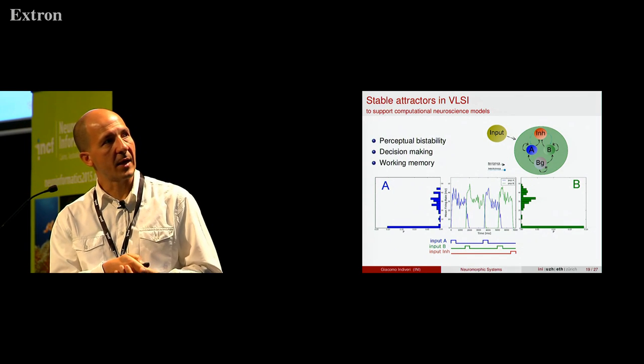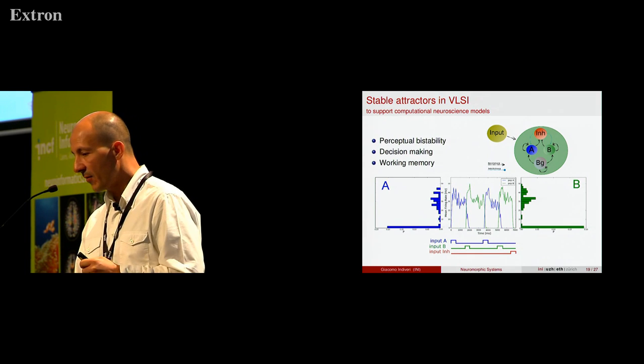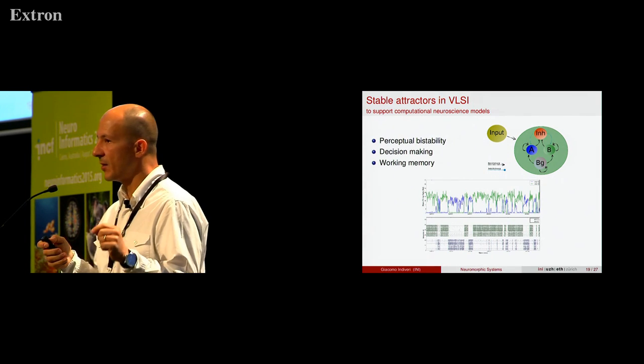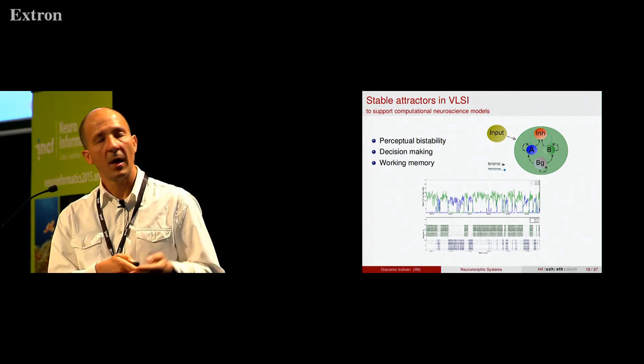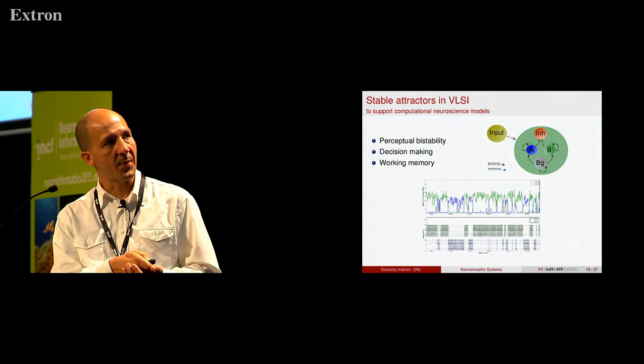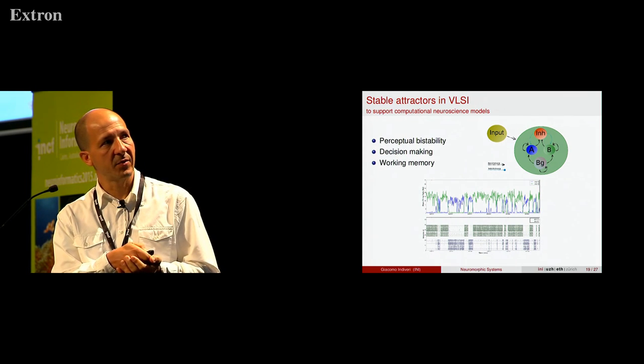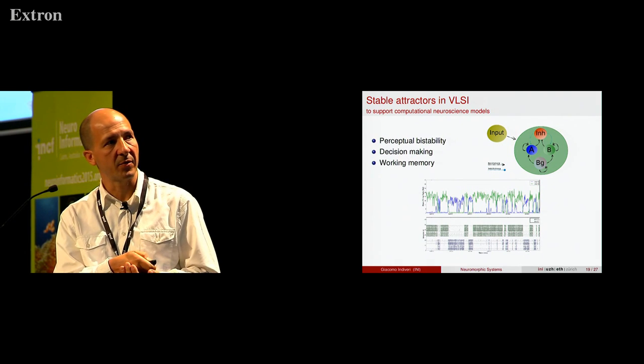You can look at the dynamics, you can reproduce the gamma type. In fact, if you have constant current injection in both populations, you will have autonomous switching between the two populations. And this is what happens by just injecting the same amount of input both to A and B. One attractor will stay active until, for finite size effect, it will be switched off. The other attractor will become active, and so on.